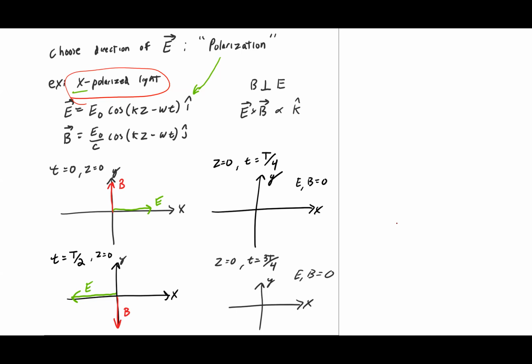So technically, all I have to do is give you the electric field, because the magnetic field is determined by the electric field. If I know the wave is coming out of the page, the B field has to be oscillating along the y-axis because it has to be perpendicular to E, and it has to be pointing in the positive y direction at the same moment that the electric field is pointing in the positive x direction. So E cross B has to give me a vector that's out of the page.